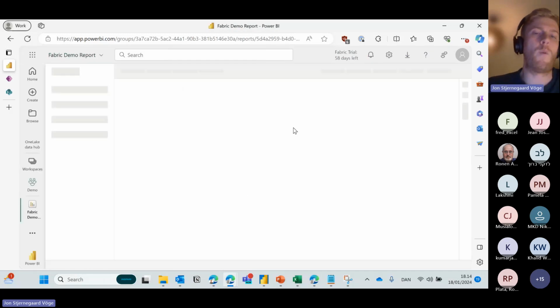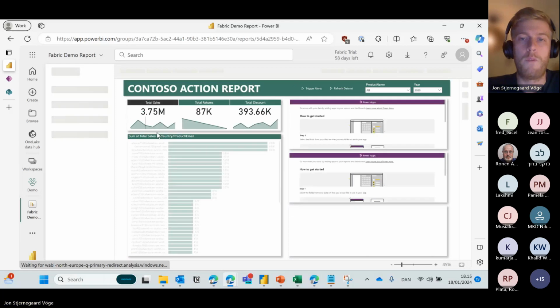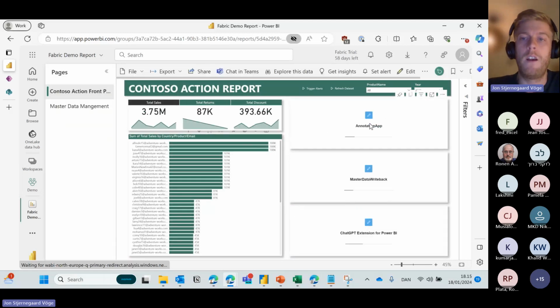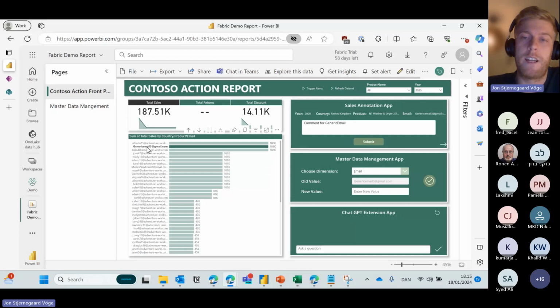But the Power App will be context aware, meaning that we can click on data points in our Power BI report and have the Power Apps filtered by the filters in Power BI. So while the default might be to display the comment for the first data point, I could also get it to show the comment for the next item in line when I select that one. So you see here the comment has changed.